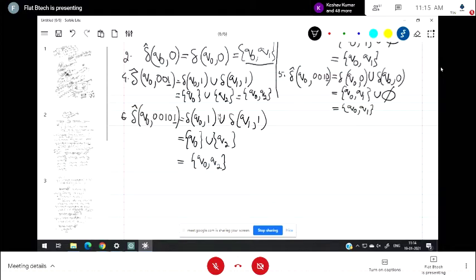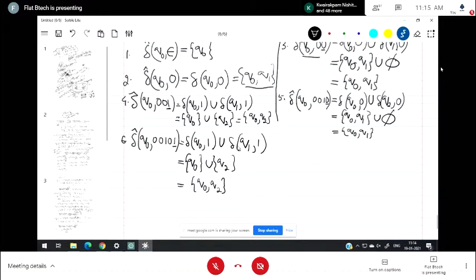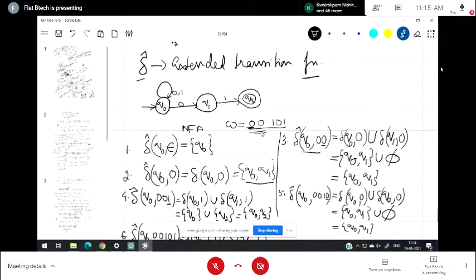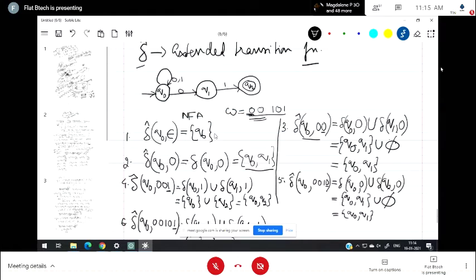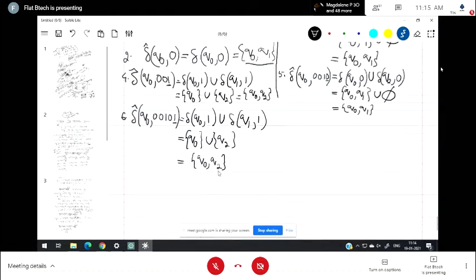So this is an example of how to process a given string with reference to this particular machine, we are going to process it using extended transition. So how we process and the result is this one. Okay.